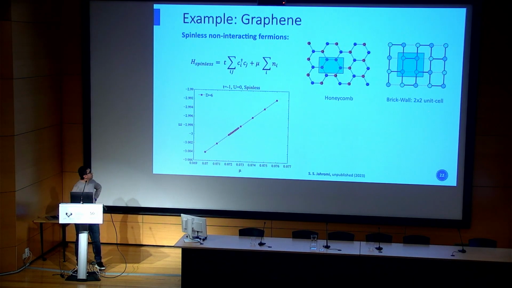Then here, for example, in one effort, we tried to simulate graphene, which is represented by spinless fermions, and we showed that you can obtain the exact energy. This is an exactly solvable Hamiltonian, but with the fermionic tensor network we were also able to simulate the energy, which is -3 here, and it has very good agreement with the exact solution.